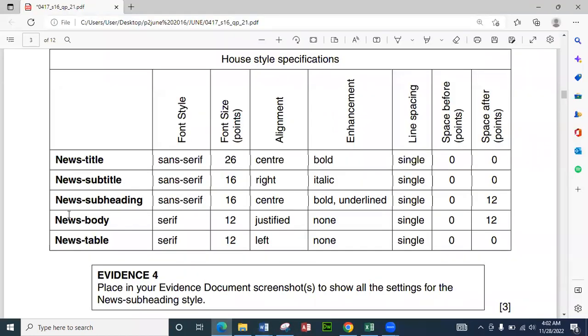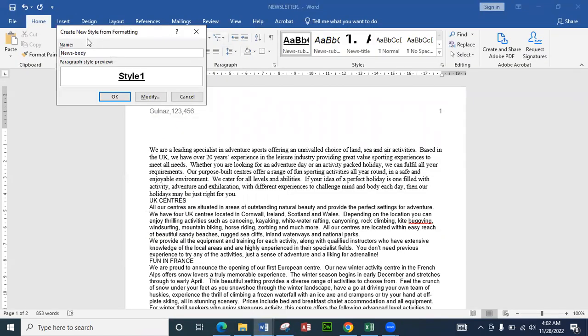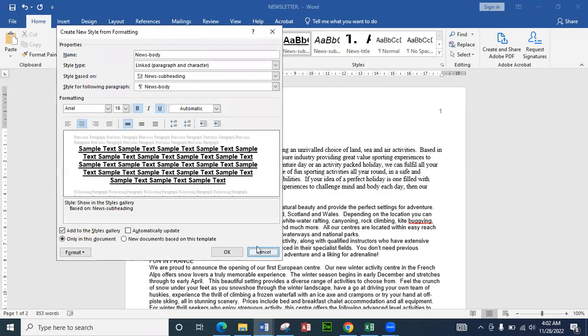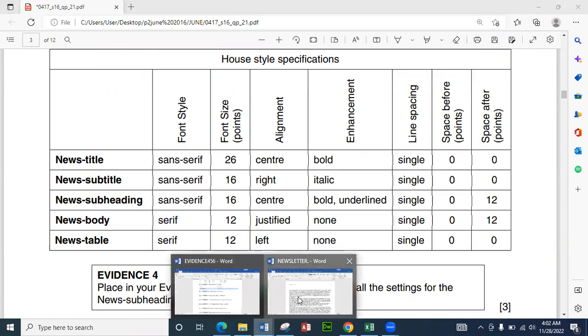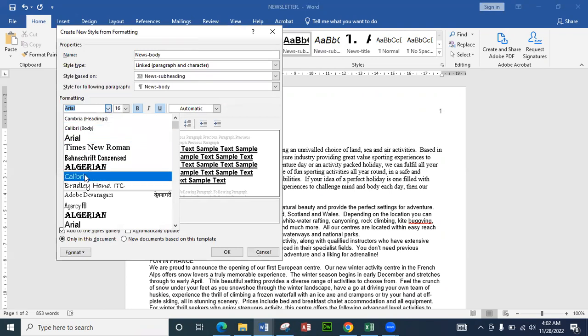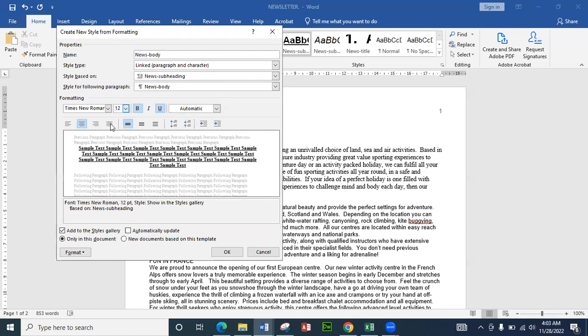Next style is news body. Okay. Go to modify and let's check the specifications. Serif means Times New Roman 12 and justified. Times New Roman 12 justified is this.